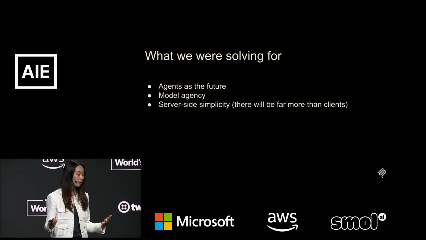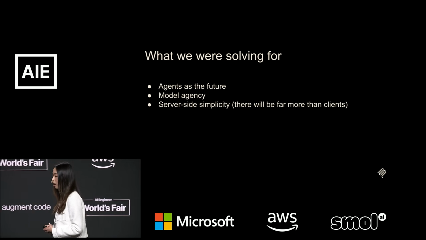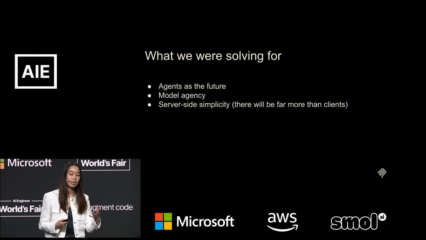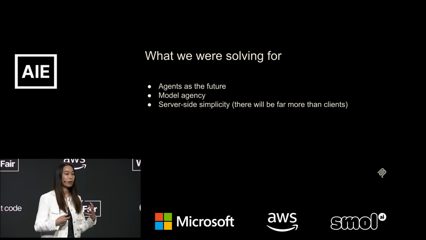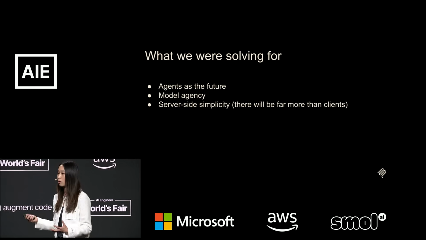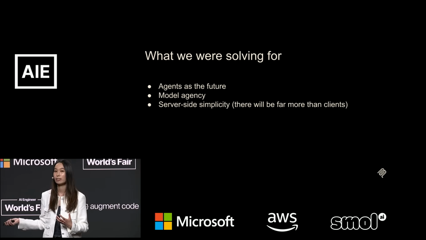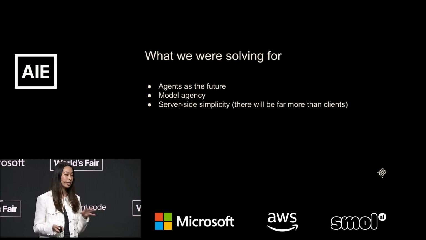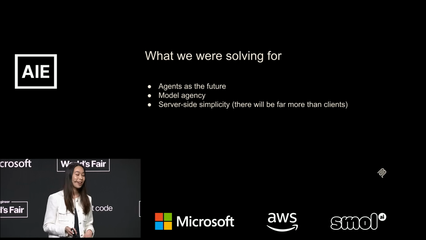In the same way that when you talk to a human and you ask them for a response, you don't know exactly what the response is, but based on your understanding of the task that you've given them, your hope is that they are going to give you the right response. And we want to enable that world where you're depending on the model's intelligence scaling over time. So that leads to principles in how we actually build the protocol itself.